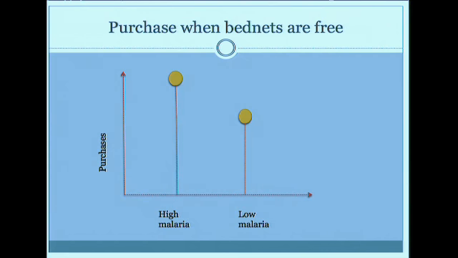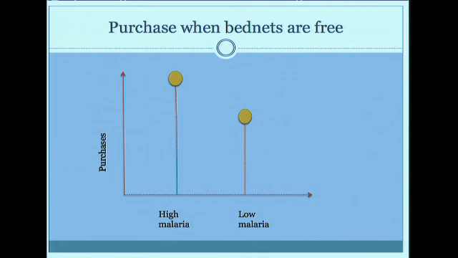And if Bednets were free, we would have those ones. So compared to the previous dot, they are higher. Why are they higher in both regions? Because they're free, so you're more likely to get something free than to have to pay for it. But they are still higher in the high malaria region, because why would you get a Bednet in a region where malaria is not a problem? You really don't need it. If you don't have a fishing boat, you don't need the fishing net either. So they are still higher in the high malaria region than in the low malaria region when Bednets are free. So this is what God would have given you.